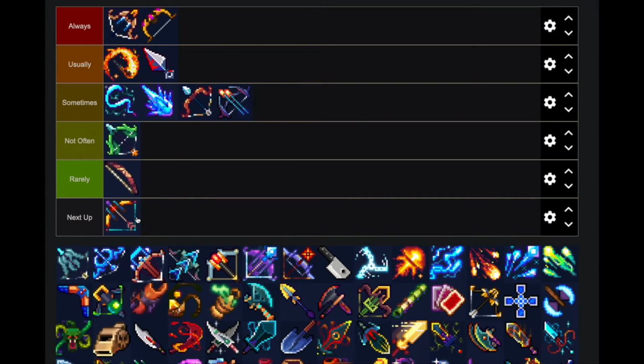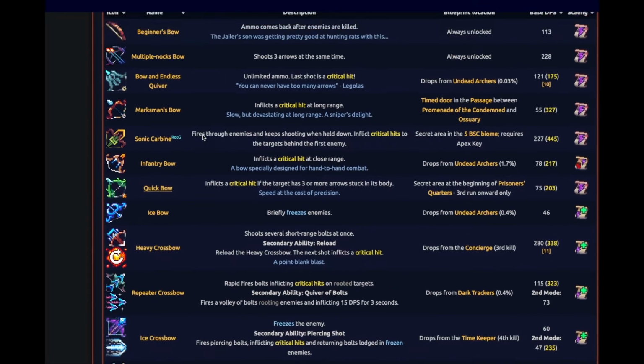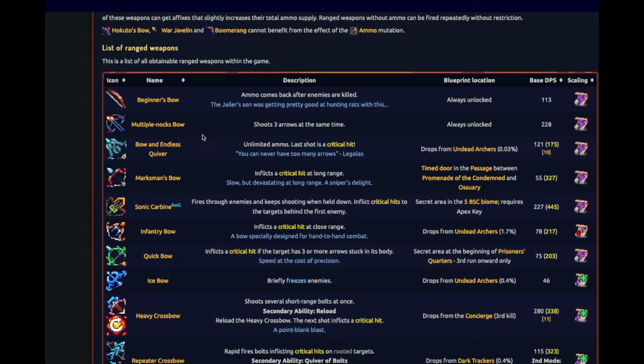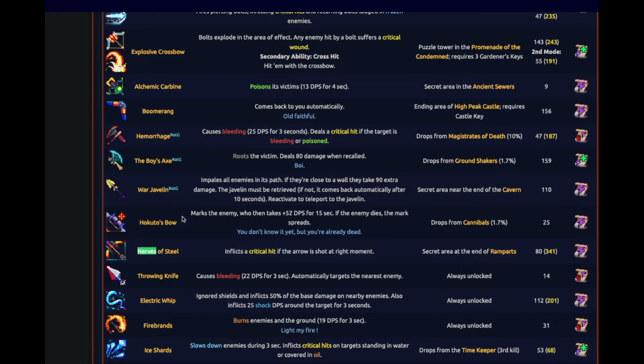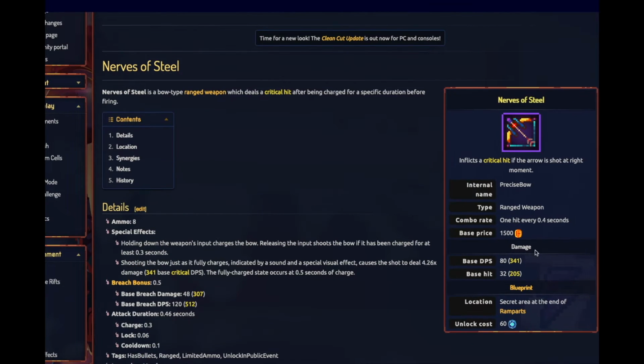Next up is Nerves of Steel. This is a bow that I don't want to say is similar to the Marksman Bow, because they're completely different. But what it does have is a similar crit to base damage ratio. So let's see, here we're looking at about a quarter, give or take.